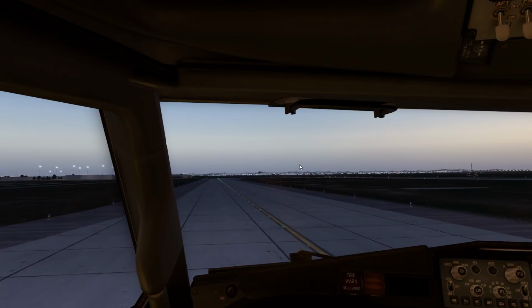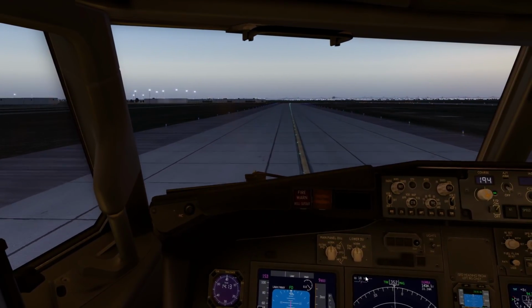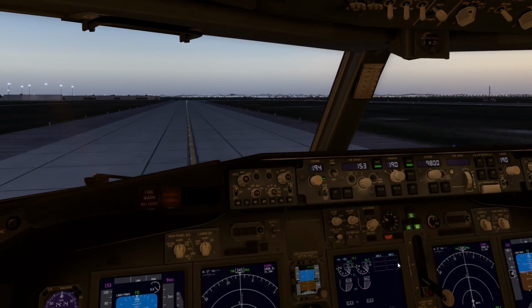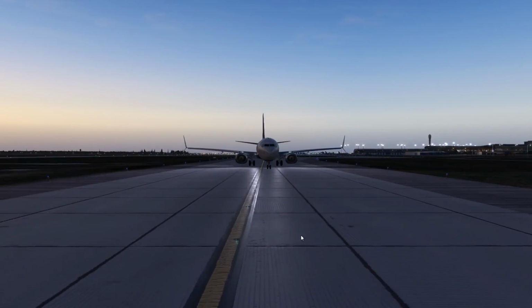And round we come. 19. I'm a little fast, I think, for that. Right, okay, what do we do now? We get 1 degree, 2 degrees, 5 degrees. There we go. Flaps are coming out. Let's have a look.